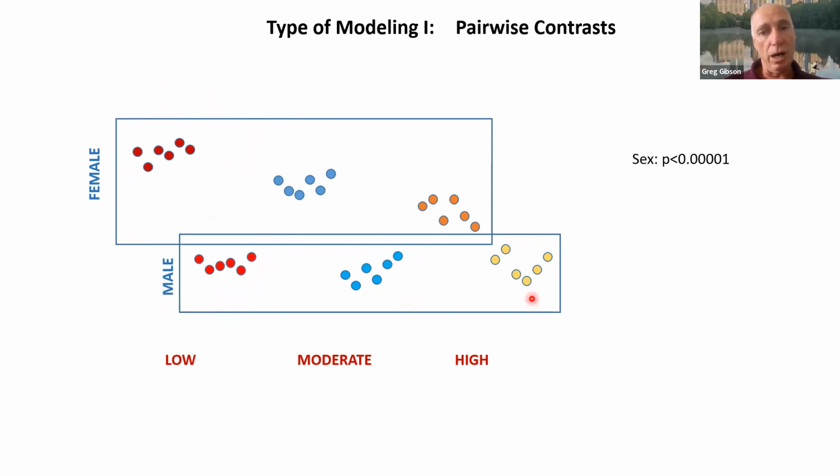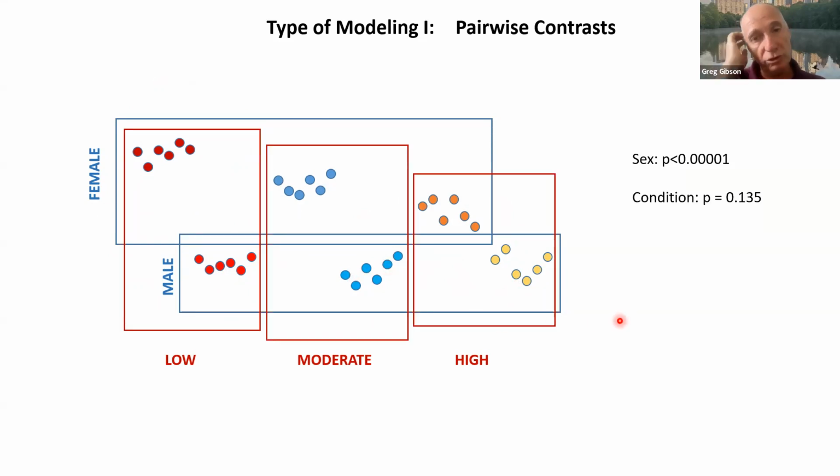So low, moderate, high, and you can see a priori that you see a lot of variance here, slightly less variance here, whereas here they're similar, and so that may affect your analysis. It turns out, if you do a condition-specific analysis without fitting sex in the models, you get no significant difference among the conditions. Even though it's pretty clear that the average is a little bit higher in females, certainly higher in females across the conditions, it's so similar in the males that you get no overall condition effect.